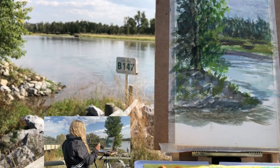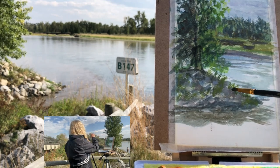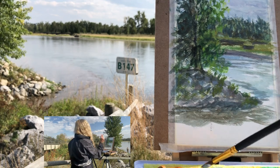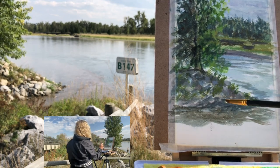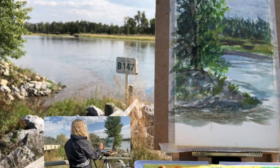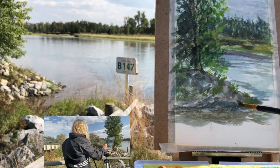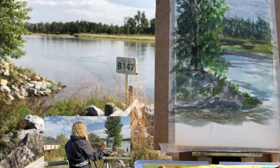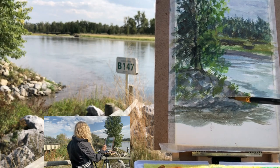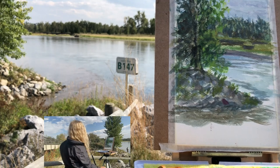Let's go in with a few highlights on those. So I'm just adding some white now to that warmer mixture, and we'll hint at some sunlight hitting those. Tiny bit of yellow ochre now I just put in there. There's some fairly large rocks there in the front. That was a little too pink looking, that was.